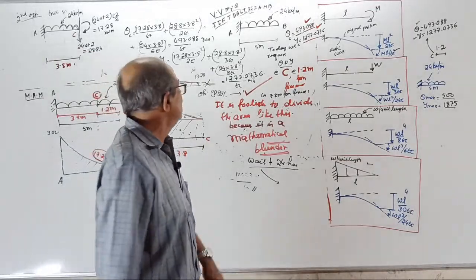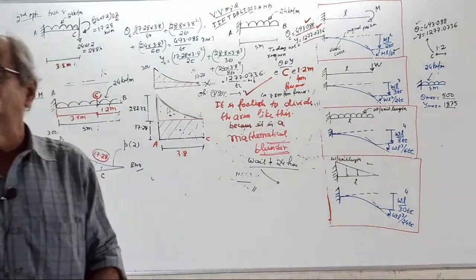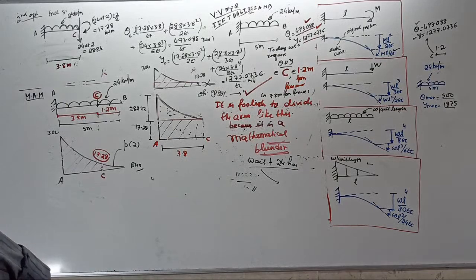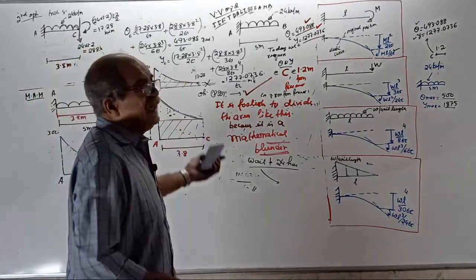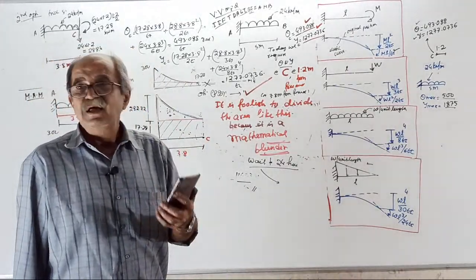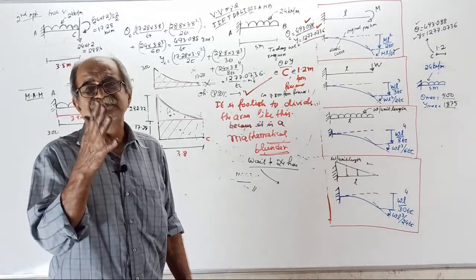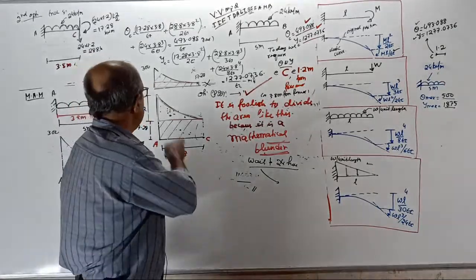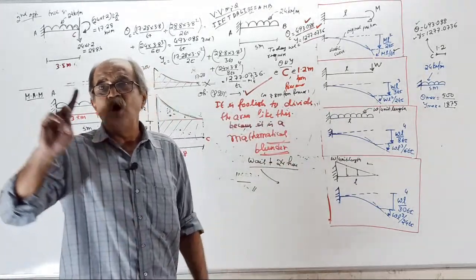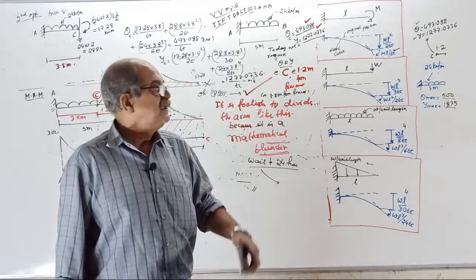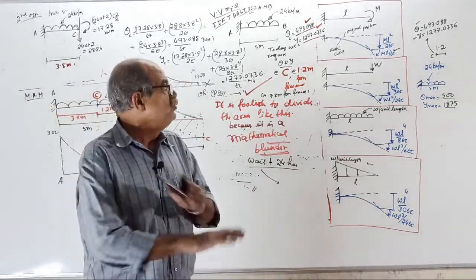Do you think in my class the answer is not tallying? Is it possible? Those who know me already, is it possible that I don't get the correct answer? Or I make a mistake in the principle? Okay. Calculation mistake, okay, agreed. Print mistake, okay. But principle or technical mistake, I told, it is not arrogance. It is called confidence. I can never make a technical mistake. No. Neither earlier, nor now, nor in future. Not yesterday, not today, not the day after. Nowhere will a mistake be made.